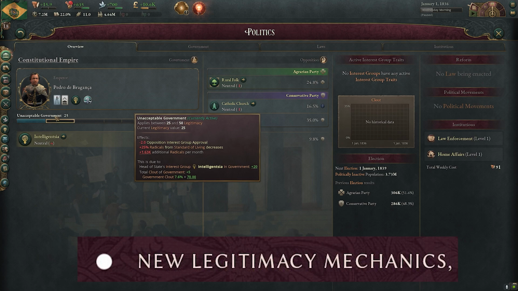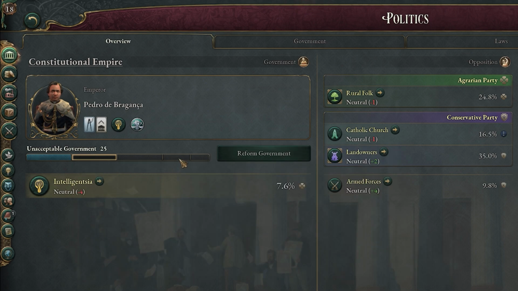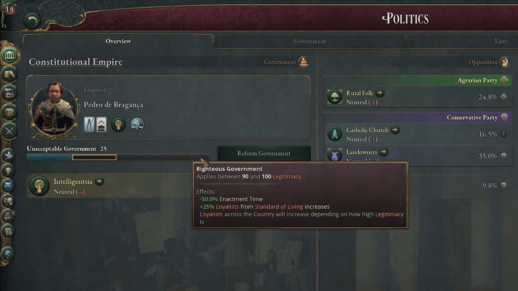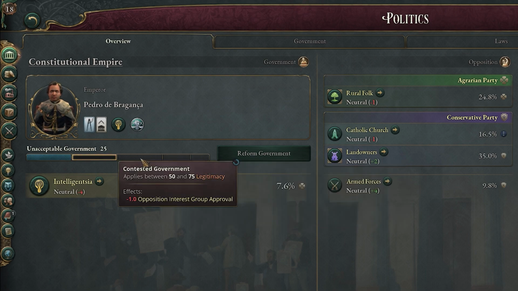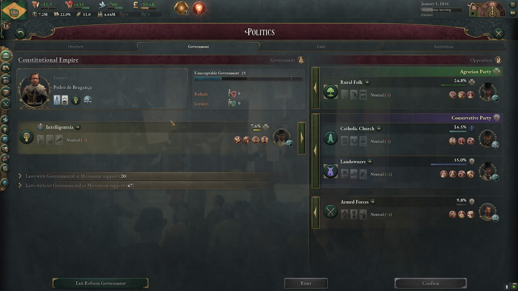Let's dive into legitimacy first then, and you'll notice now that this government, the Brazilian government from the start of the game, I'll jump around through a few different perspectives throughout the video, is currently an unacceptable government. It only has the intelligentsia in it, and it's suffering a penalty as a result, or more importantly, it's missing out on some of these bonuses. A righteous government will enact laws now 50% faster than any other. As you move down the list, though, through unacceptable governments, you start to take a significant penalty.